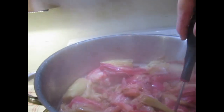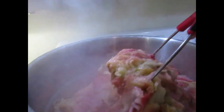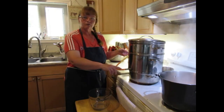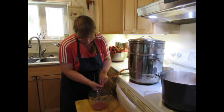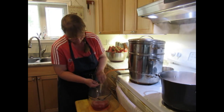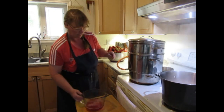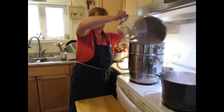You can just take a masher and squish whatever fruit you were juicing at the time. So that's why we didn't have to cut it into small pieces. Now I have juice starting to accumulate here in the tube. What you want to do is run some juice through the tube, and that will help sterilize the tube. Pour this juice back over top of the rhubarb.